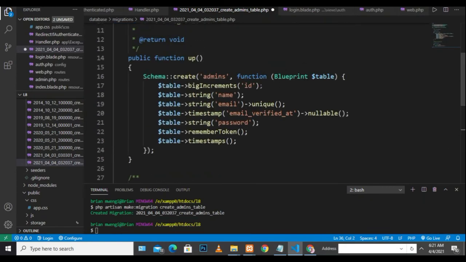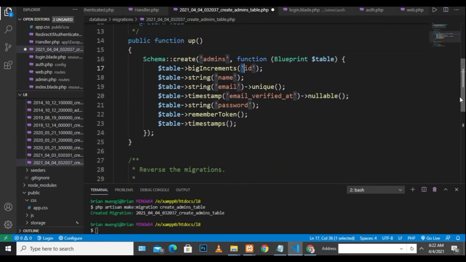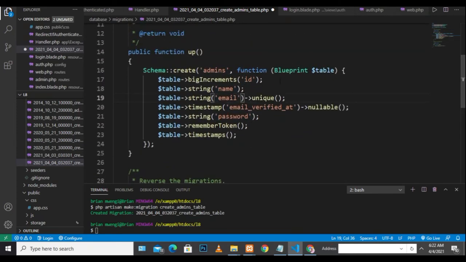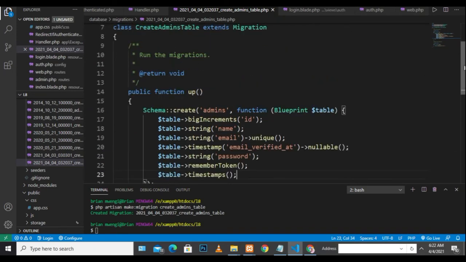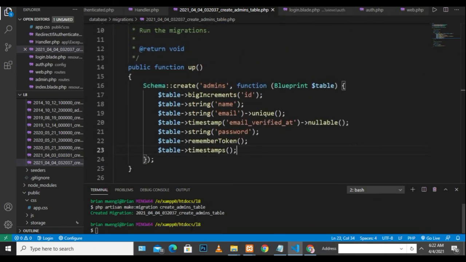What we are doing here is establishing the admins table, where we have an ID, a name, email, verified, password. So this is just the normal way we have any authentication, like the users. So what we are implementing now is for the admin, so we are giving it an ID, name, email as well. So what we can do here is migrate this table with php artisan migrate. So this is migrated. Now let's go to the next thing.